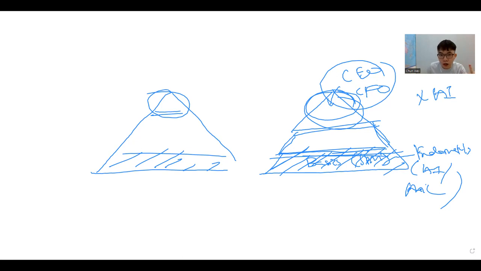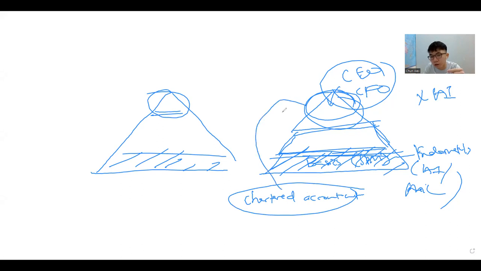So what I'm trying to say is that you don't stop here. You don't just become an accountant, because anyone can be an accountant. If you really want to be in the accounting or corporate world, you should be a chartered accountant. That's a different thing. This chartered accountant has the skills to be here, while here is all the so-called accountants. Because to become a chartered accountant, you need to learn new skills that are unique and special. Then only you can come here.